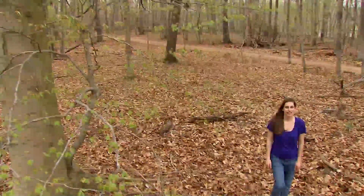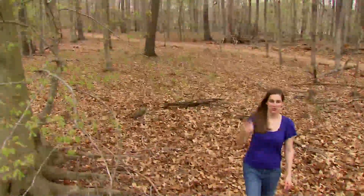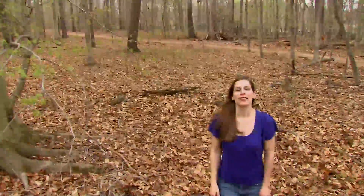This is a classic jib shot, coming down from a high vantage point to reveal the subject. The vertical camera movement is a good establishing shot — it gives the overall look of a location and gives viewers a sense of place. The jib shot can also be performed from going low to high, as in this example.